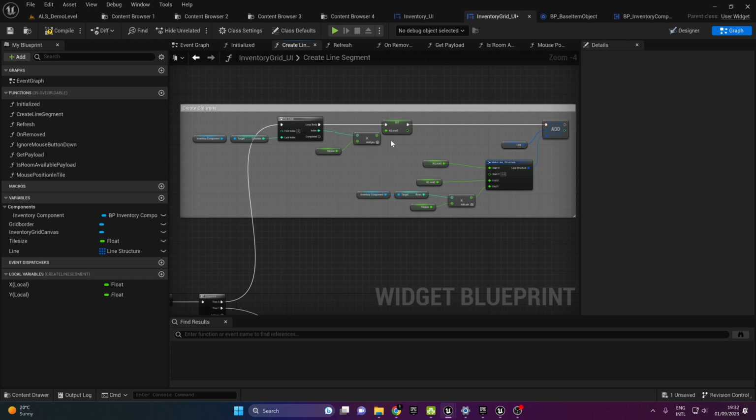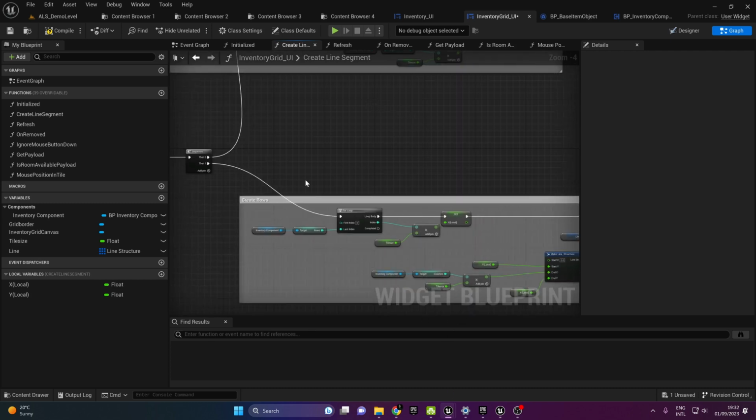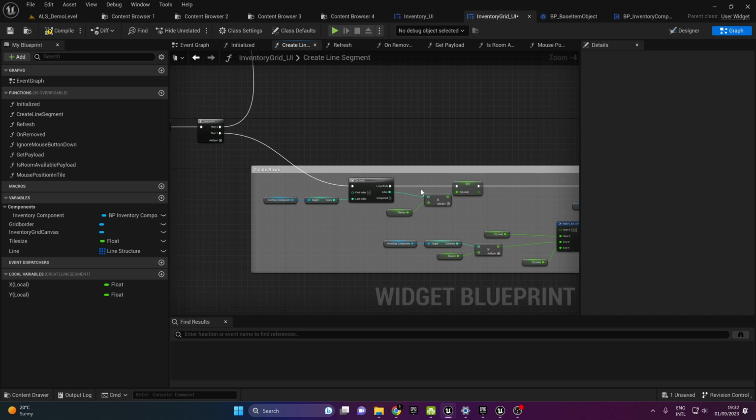So it will be like this, and then at the end of the Y, it just shorts and does not continue beneath the inventory, the limit that we have set.